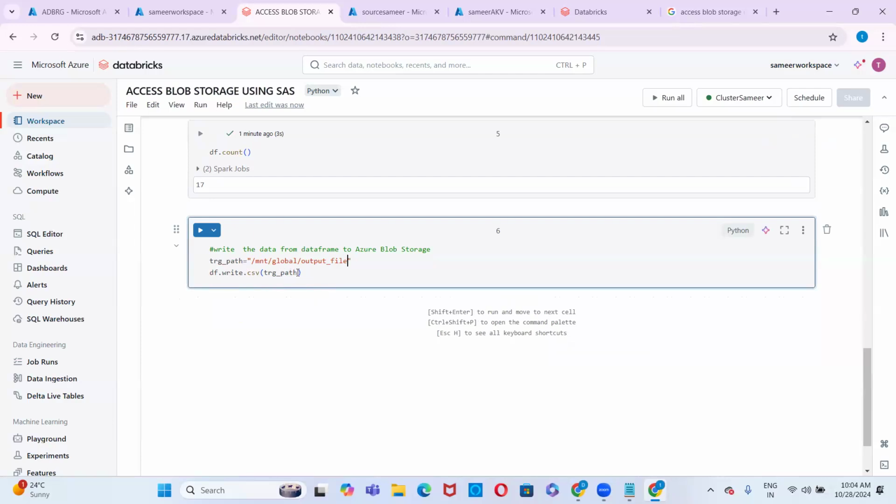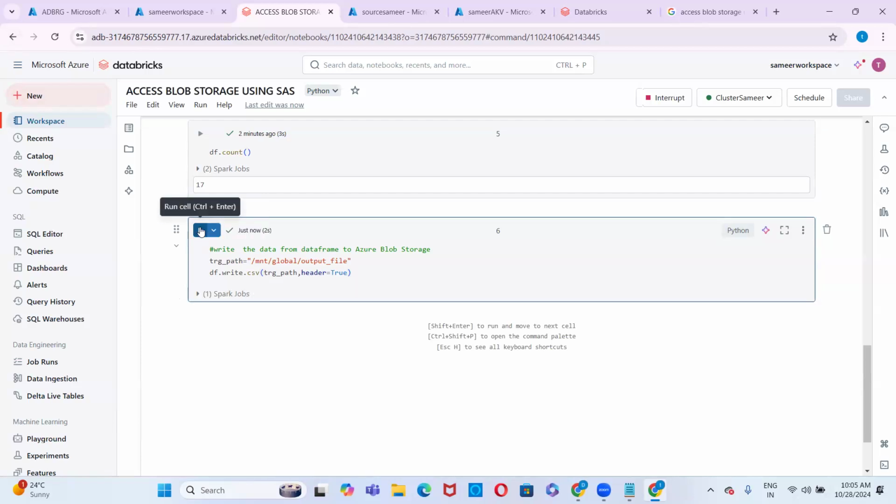Header true, comma. True. That's it. Okay. Done now. Finally, guys. Okay. You do one thing now. Run it. The same data will be written now.